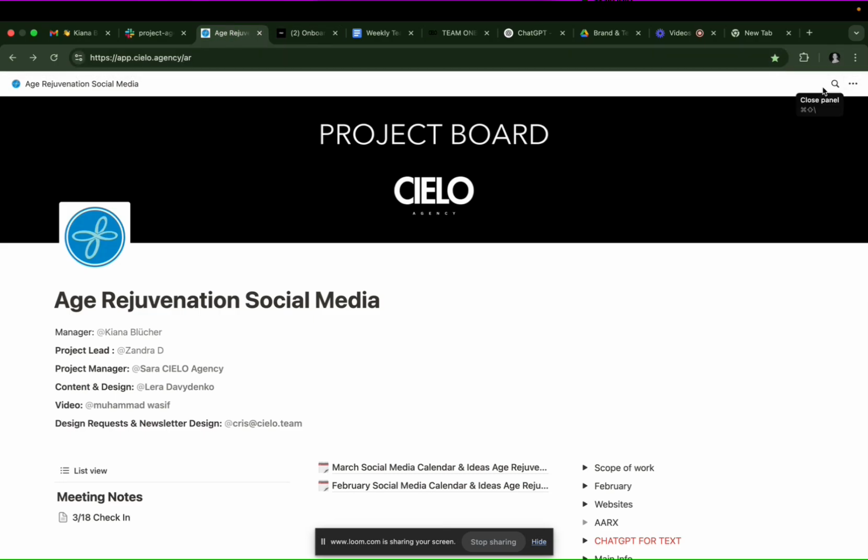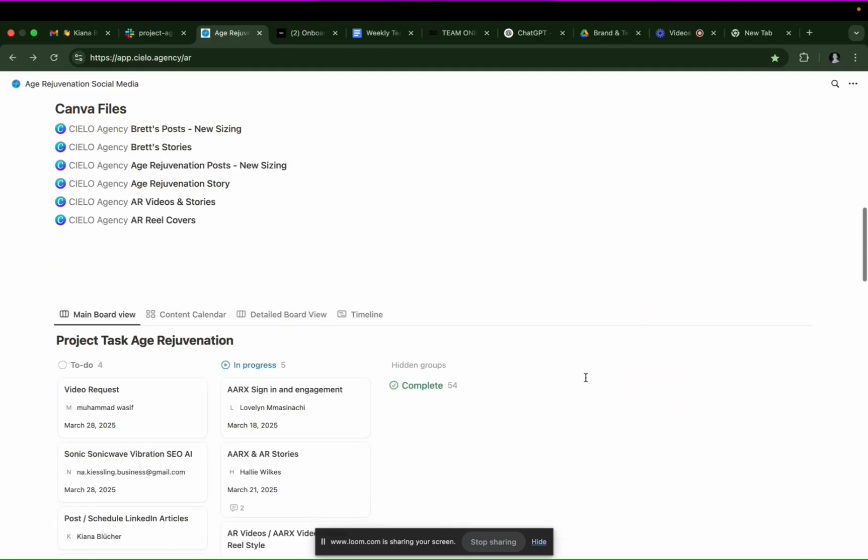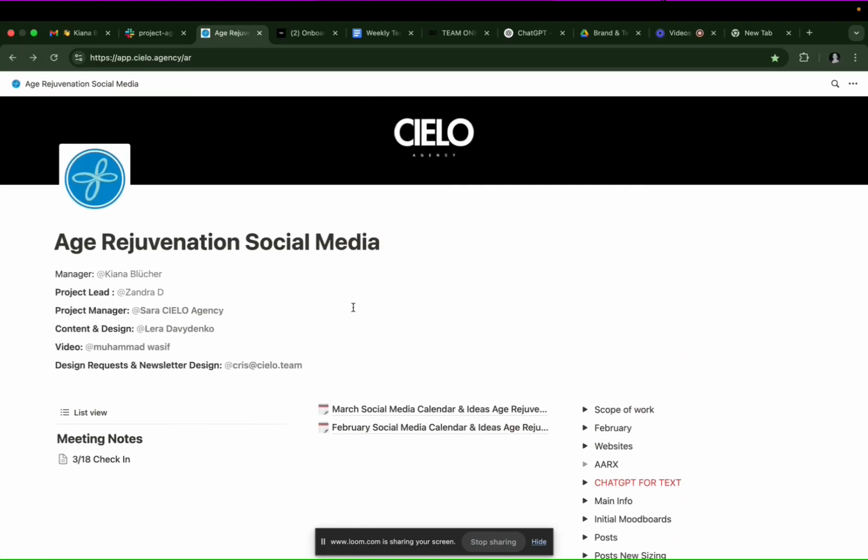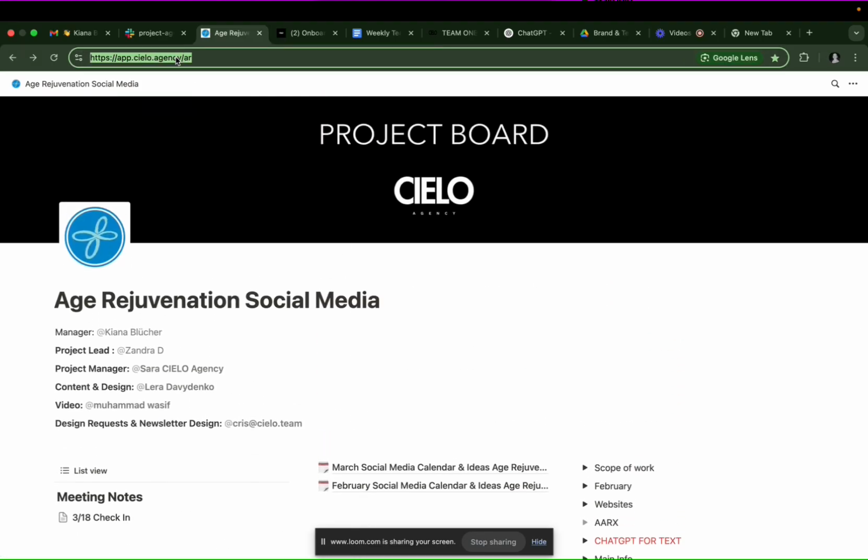Sometimes there will be a pencil tool over here where you can just click it and then you can edit it with your account right away. Otherwise, it will be shared with you to, let's say, update the progress on each task and so on. So this is kind of just like a preview link where everyone can see it. We don't need to sign in. So this is just one important thing to remember.